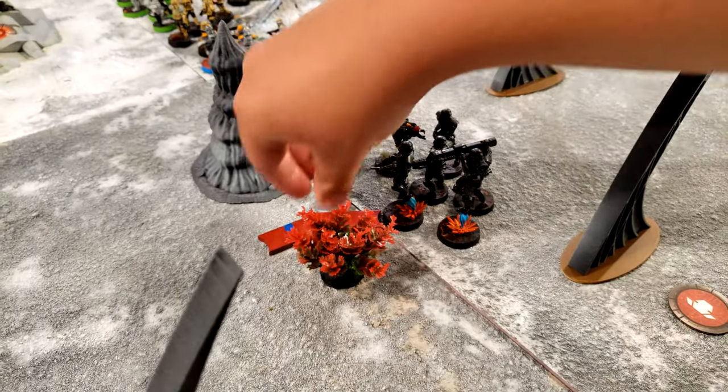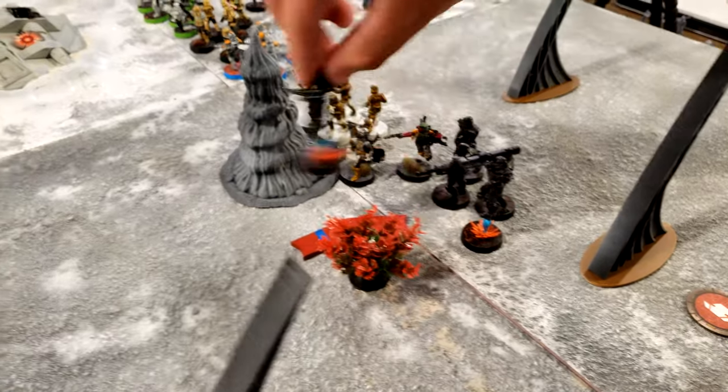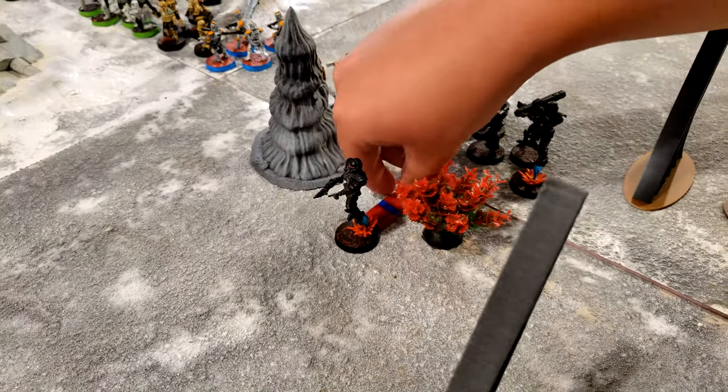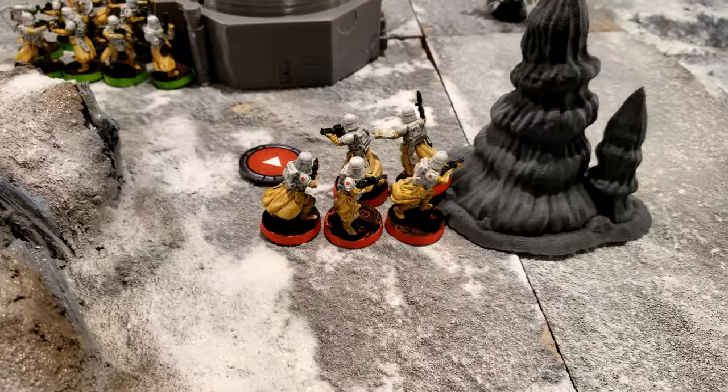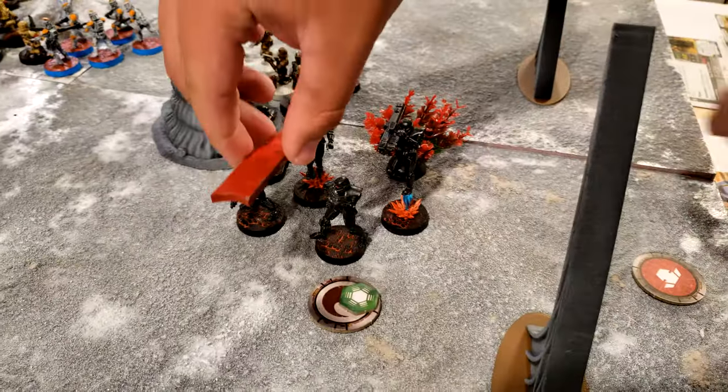Troopers are going to move. And then they'll take a dodge. Snowtroopers are going to dodge and stand by. Dark troopers go again.